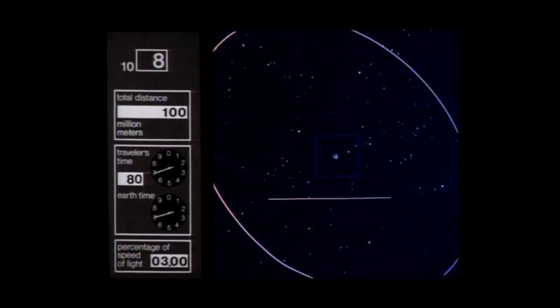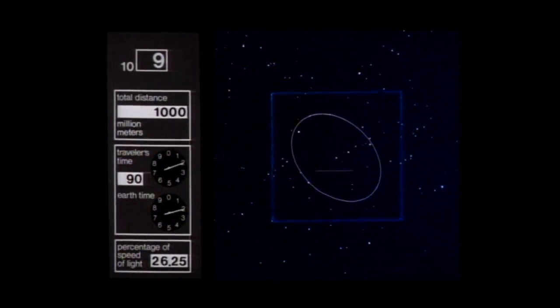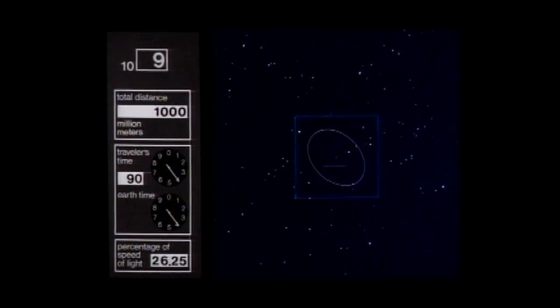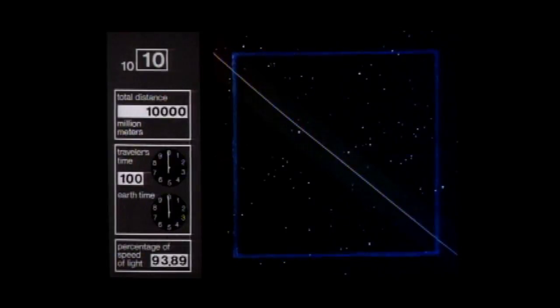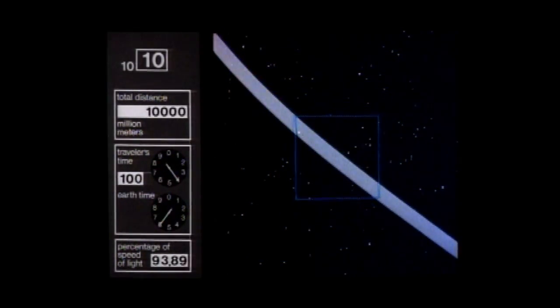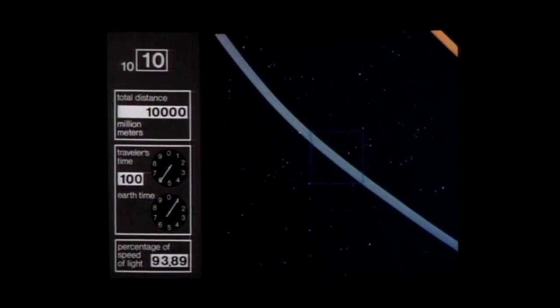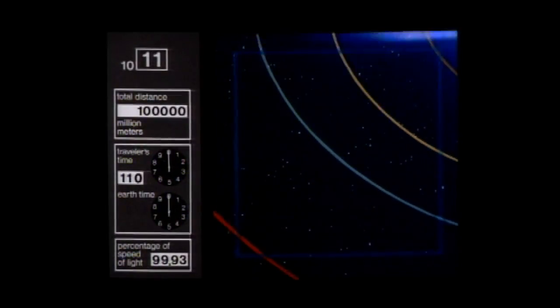We can now see the orbital path of the moon around the Earth. As our speed gets to be a substantial percentage of the speed of light, it has an effect on our time scale. What seems a normal 10 seconds to us would be a much longer period in relative Earth time. Our clocks are getting out of synchronization. Now a long time elapses on Earth for each 10 seconds of our traveling time. The clock is spinning round.